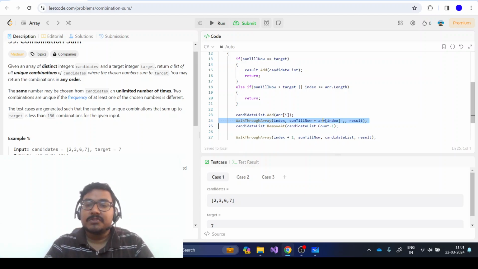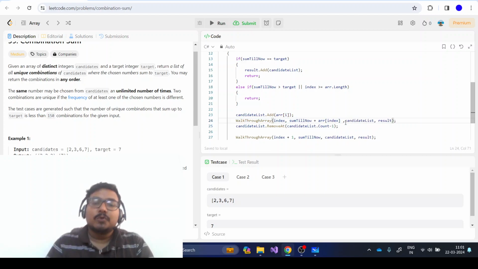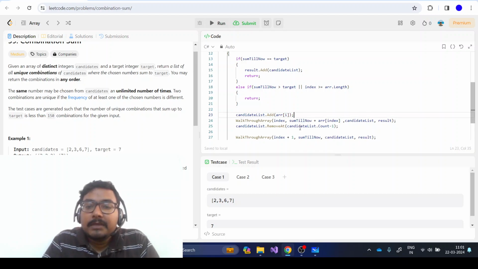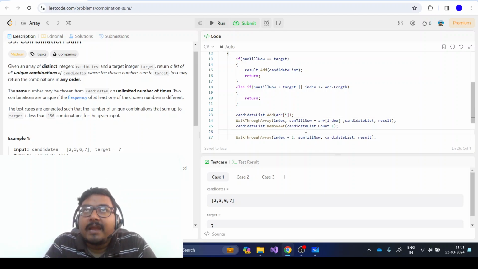So when we process the complete function and execution is back to line number 25, we are assuming that we are back to our candidate list with this array of I at the top. In this way, candidate list stays clean.